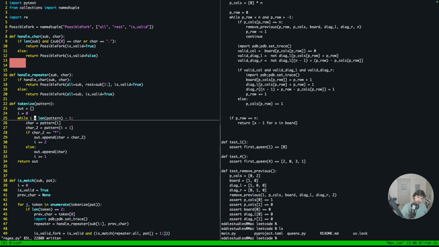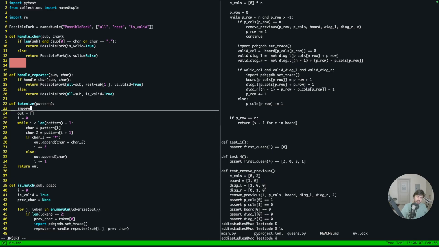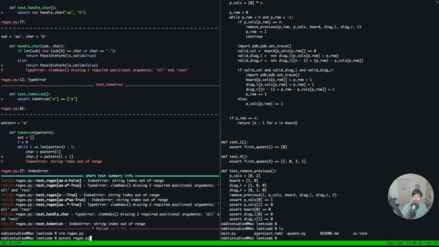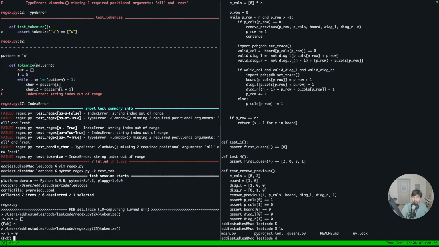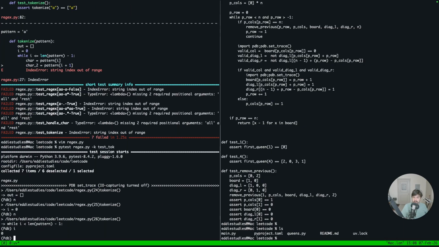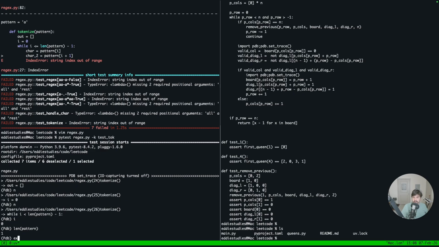String of length 1. So here, and then len pattern. Yeah, it's 0. We can't do that.